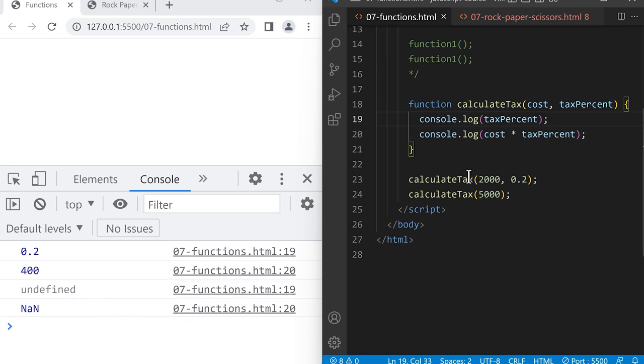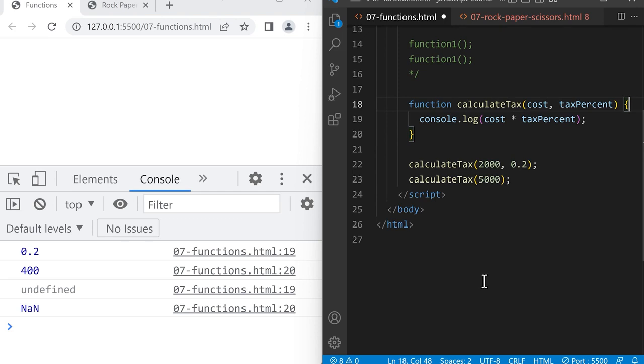And then multiplying the cost times undefined is not valid math. So we get the result NaN, or not a number. So now let's remove the console.log and we'll learn how to fix this.